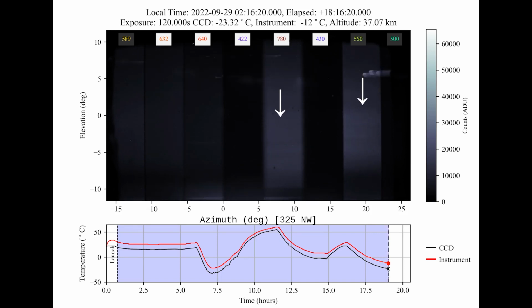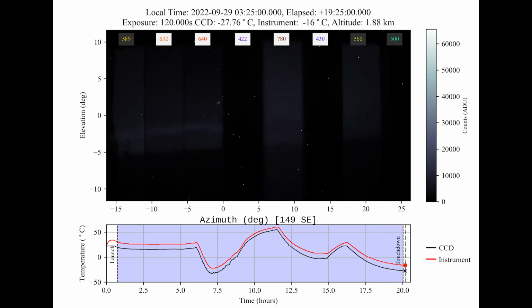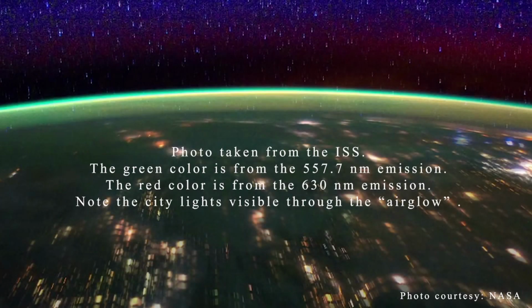At 2:28 a.m., the balloon is popped and the instrument returns to the ground by 3:19 a.m. These observations prove that COMIC can be used for remote sensing of the ionosphere by using these characteristic emissions.